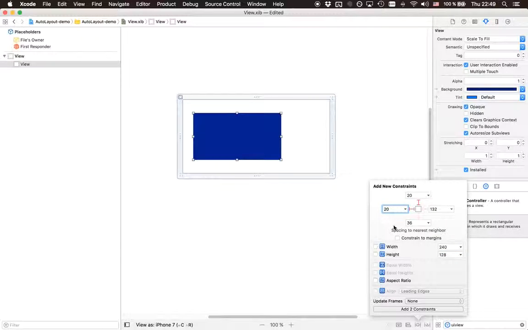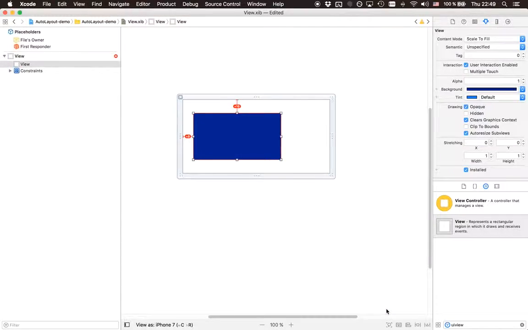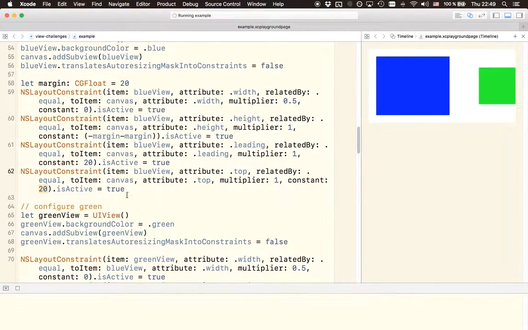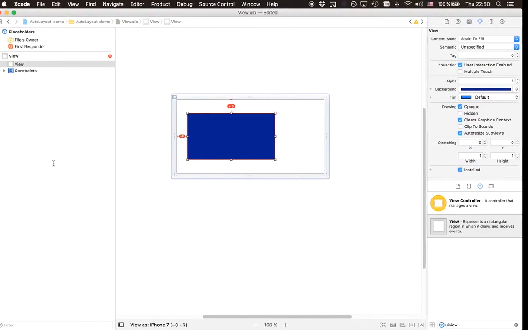So let's just set this value to 20 and activate these two constraints. And we just say add constraints. And in effect, what we now did in Interface Builder is 100% equivalent to this code. So always remember that everything that we ever do in Interface Builder ultimately gets translated to something in code, and this is actually going to be exactly this.